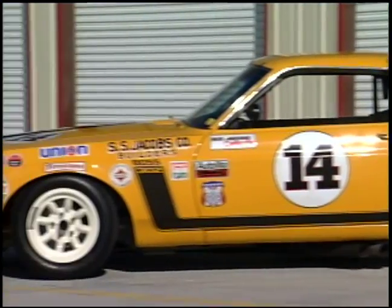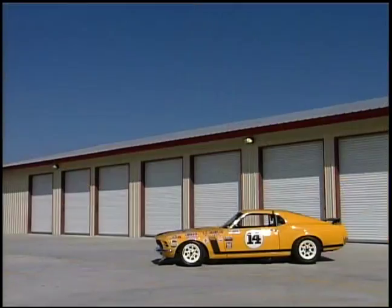The glory days of Trans Am, arguably the best sedan racing the planet has ever seen. You had all three manufacturers throwing all sorts of money at the game. You had some of the best teams out there. Shelby was involved, Bud Moore was involved, Penske was involved, as well as Dan Gurney. You also had some of the greatest drivers, if you remember the footage, sawing at the wheel.